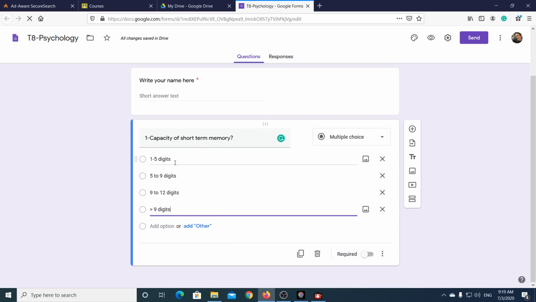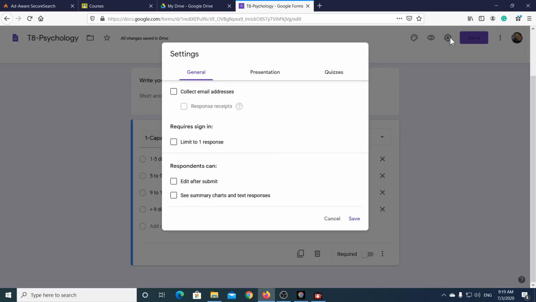you want Google to make correction and to report on the score of student. So we need to do some setting, and in order to do setting, you need to go to setting at the right corner. You click setting, and then you can see this dialog box, and for general setting you just click here. It means that we require student to use his or her email in order to do the test, and then we just click here.